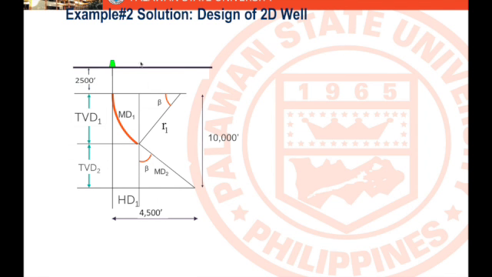So what would be the components of our measured depth? So of course, the 2,500 kickoff point is there. You have here this arc of a circle of radius 1 as your build section. And you have here the hypotenuse of this triangle right here with an angle given here as angle beta. And the angle right here is also equal to that angle.